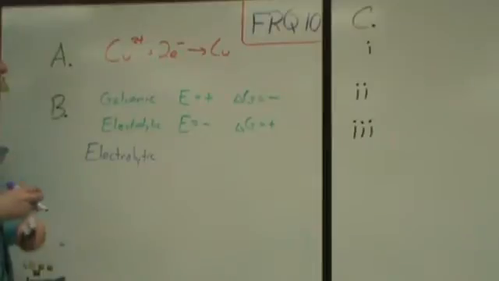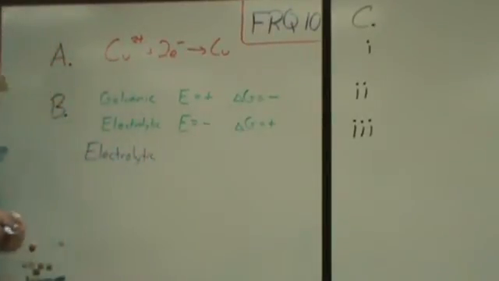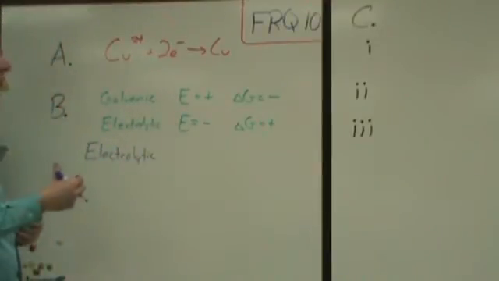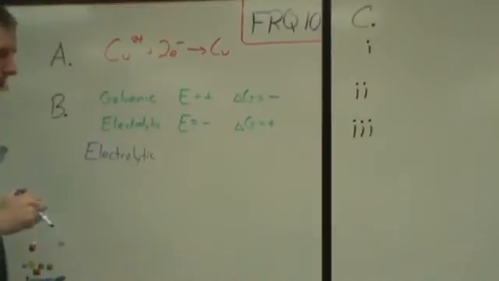And so this is an electrolytic case, and that's confusing in the sense of the voltage, but it's not confusing in the sense of the Gibbs free energy, I think. And so that's where you want to make your case. You're supplying electrical current, you're supplying a voltage to this in order to get this to happen, and that's forcing these electrons upon that ion. And so therefore that would be an electrolytic cell.